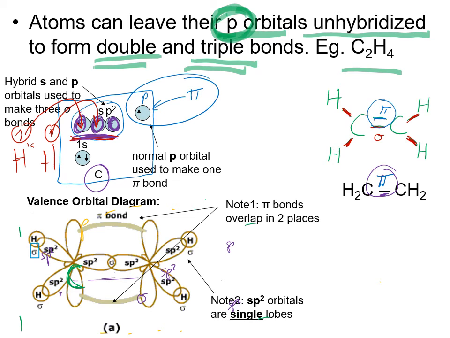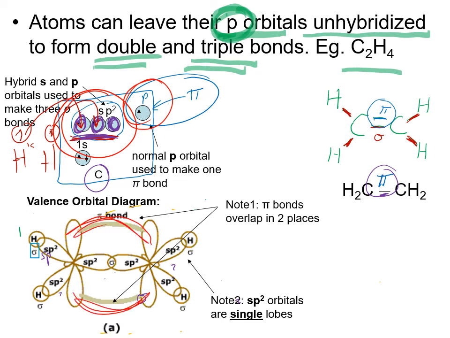So we need a p orbital to do it, and that is why we left our p orbital unhybridized in our energy level diagram. That's why we would have been doing sp2 hybridization, so that this unhybridized p is able to reach around the sigma bond in the middle and form that second bond, that pi bond. We call that side-to-side overlap, and realize, yes, they're overlapping in two spots. That counts as one single pi bond.